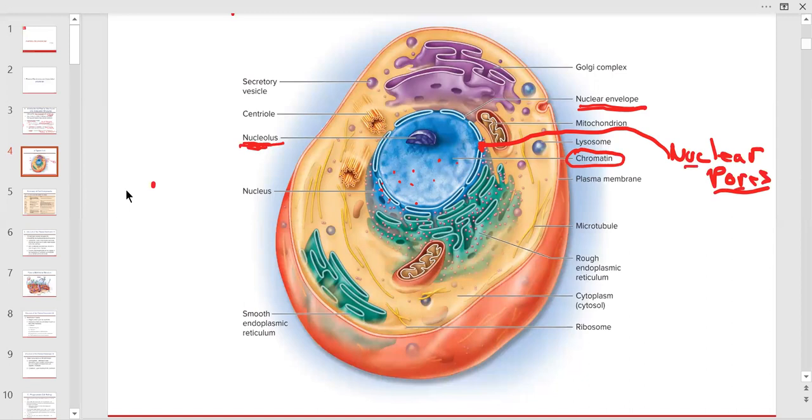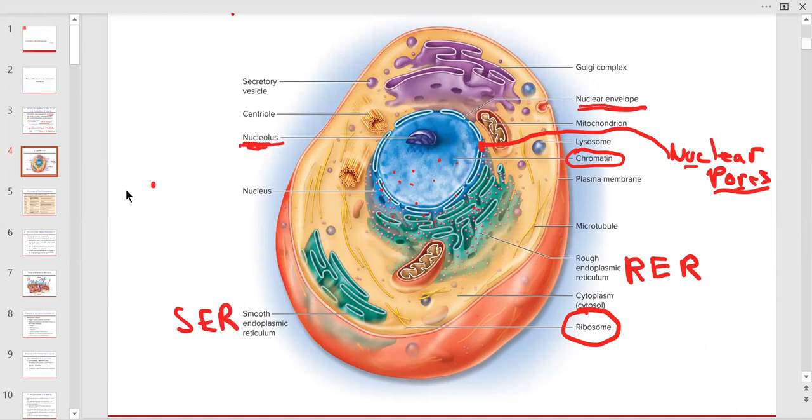Pretty good, right? And then outside the membrane of the nucleus, you have another membranous structure organelle called the RER, the rough endoplasmic reticulum. And then out here, you have this smooth endoplasmic reticulum. So what do you notice about the smooth endoplasmic reticulum versus the rough endoplasmic reticulum? It has these little dots on it, right? Studded with these dots. Anybody know what these dots are? I'll tell you. These are ribosomes. Very good. So the smooth endoplasmic reticulum does not have ribosomes, where the rough endoplasmic reticulum does.